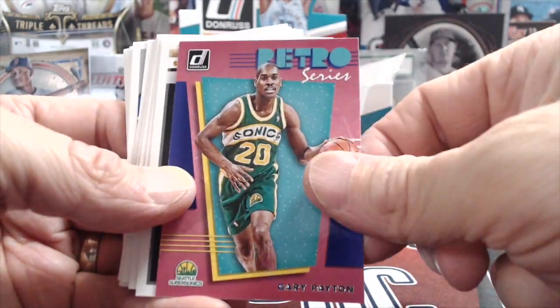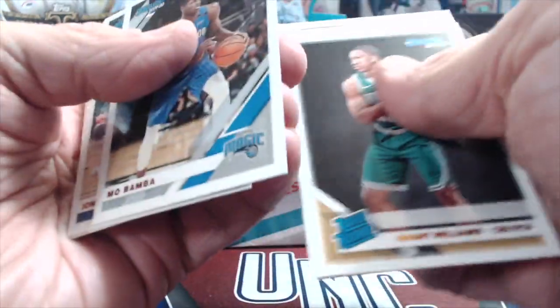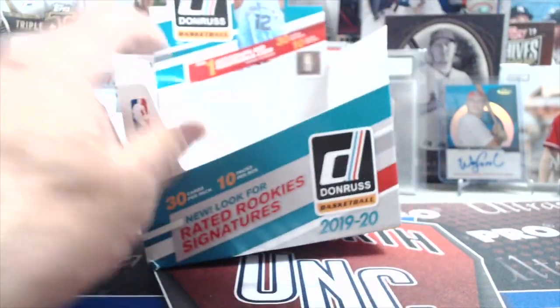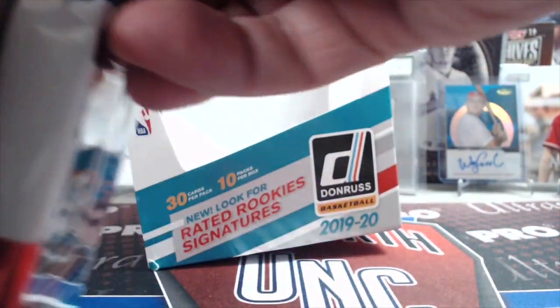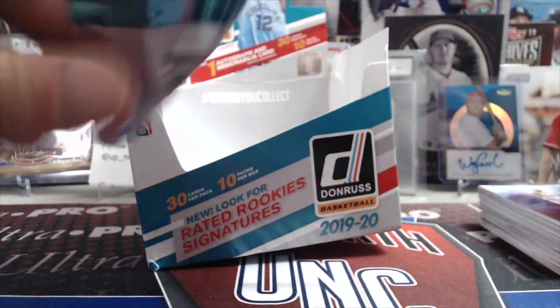James Harden, Ben Simmons press proof — just says 'press proof' up in the corner and it's gold foil, hard to tell. Some of those other ones were probably press proofs too — they did that last year. Two more packs. Nothing obvious when you look at the card; you have to look really close for the gold foil.